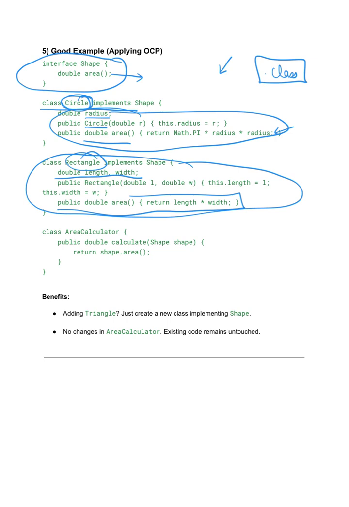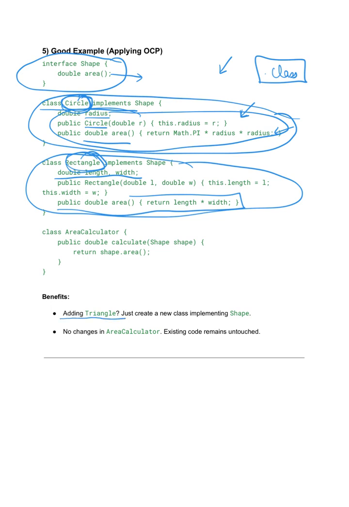Why again repeating the same thing? See, circle area will never change, so this will remain like this forever. Or even if it changes, it will be in decades, right? Or let's say even if the circle area is changed due to any reason, then at least rectangle area is not changed. So you just need to update your circle class test cases, and you need to do regression on circle. You don't need to do regression on rectangle, or maybe 100 other shapes if they are present. So that's how it is.